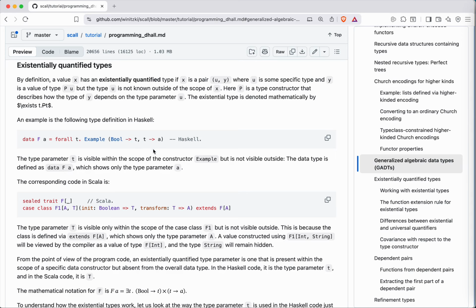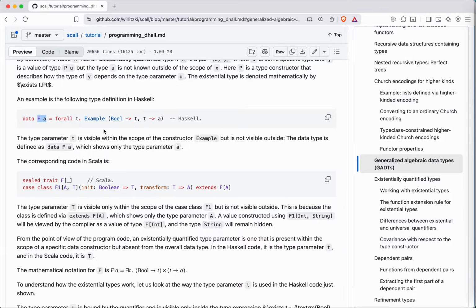But if you do that, then you have supplied a value of type FA. The type parameter t is visible only within the scope of the constructor function, but it is not exposed outside, because the type of the resulting value does not contain t. It only contains a, or maybe other type parameters, but not t.